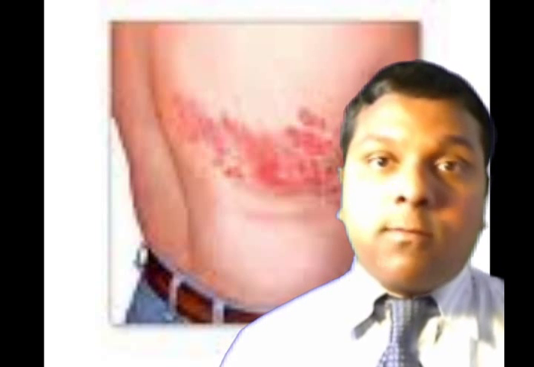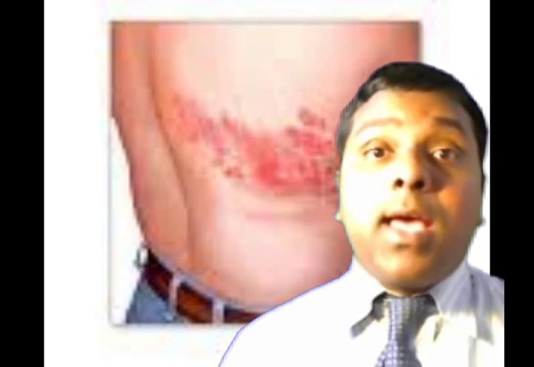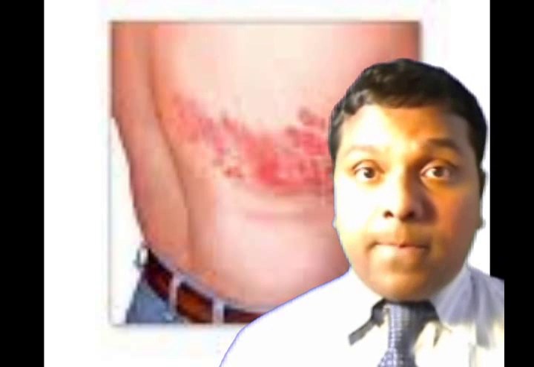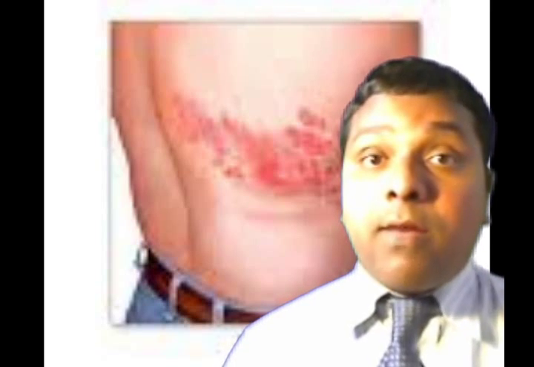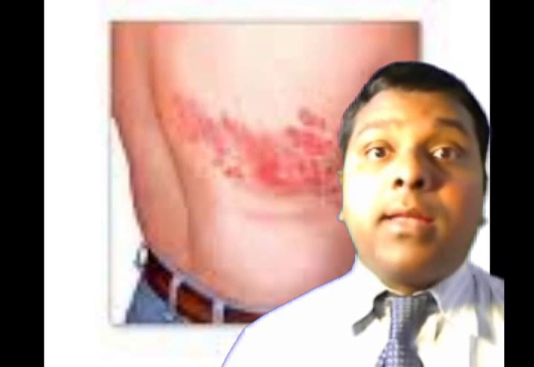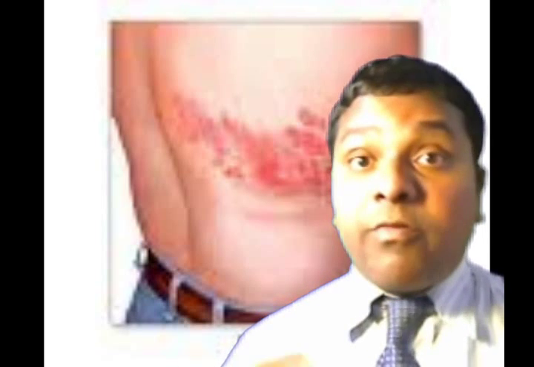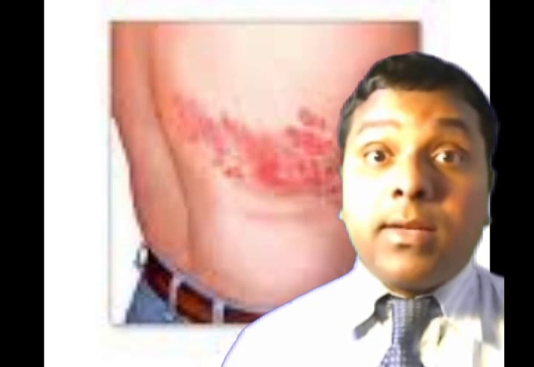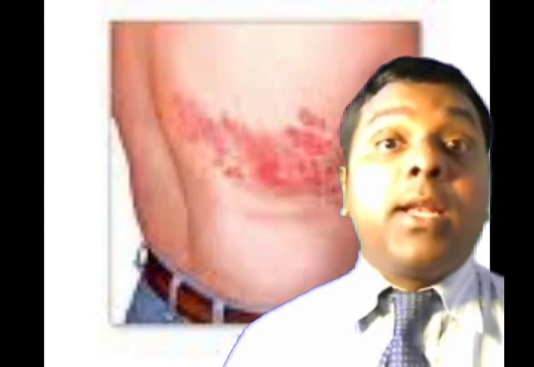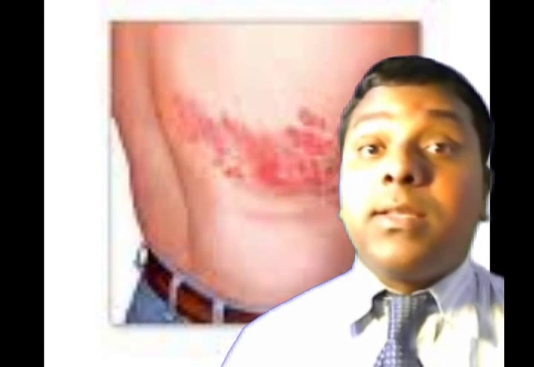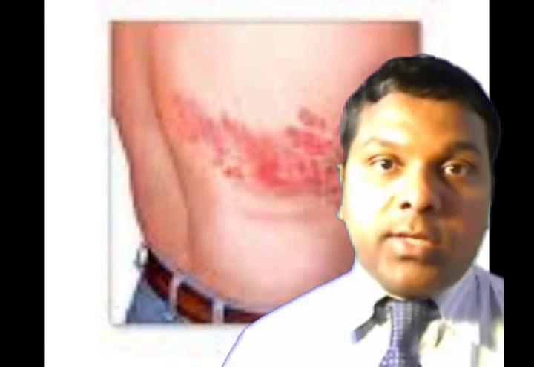So folks, think about the complications also. And the complications, and the most important one, is post-herpetic neuralgia. Okay, remember, post-herpetic neuralgia is the most common after the involvement of trigeminal nerve. And whenever the patients are above 55, they have this problem, and you need to treat them aggressively because it's a very painful condition.